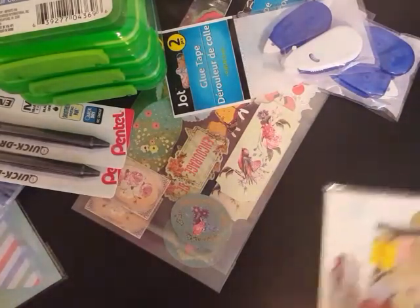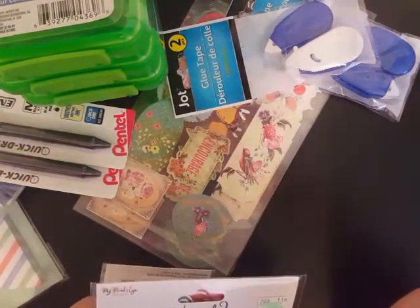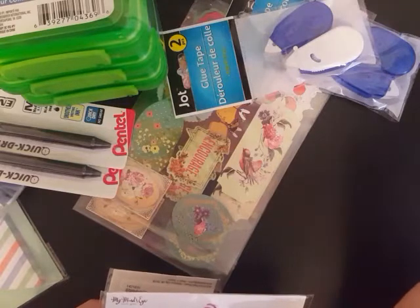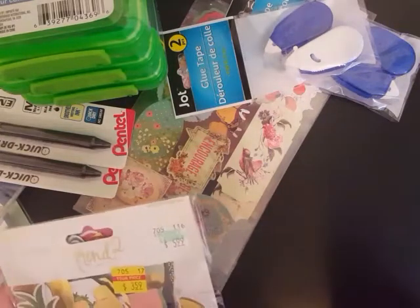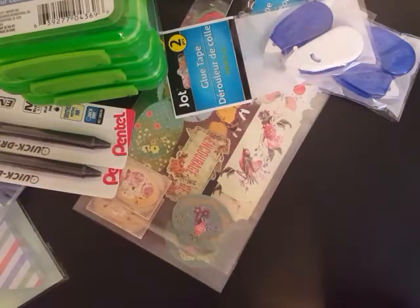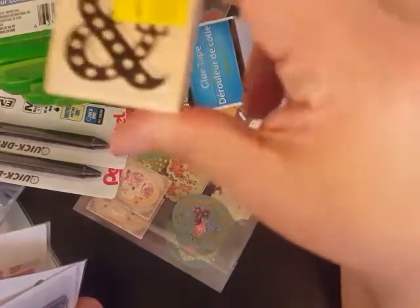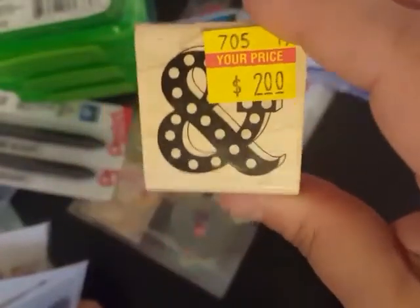While I was up there — the Dollar Tree is about 30 minutes from my house — there's also a Hobby Lobby there, so I went ahead and stopped in. I found a couple of things. I know their Stampabilities stuff was on sale 50% off. I did end up finding this ampersand on clearance — I love ampersands, I don't know why I have a thing for them. It cost me $2 and I thought it was super cute. That clearance find has nothing to do with the Stampabilities sale.